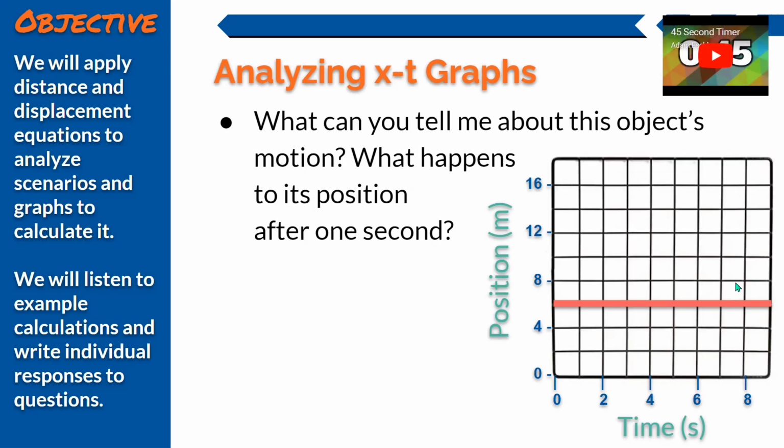All right, so looking at this position time graph, and this is basically what they look like. You're going to see position on your y-axis. You're going to see time on your x. Sometimes instead of the whole word, it'll just say x and t. Either way is fine. But it says, what can you tell me about this object's motion? What happens to its position after 1 second? I'd like you to take a look at it, turn and talk to your neighbor, especially if you're not sure, but if you are, tell them what you think is happening. Because I'm going to call on somebody in a minute, and I want you guys to have an answer ready for me for what you think is happening. So you have 25 seconds to discuss.